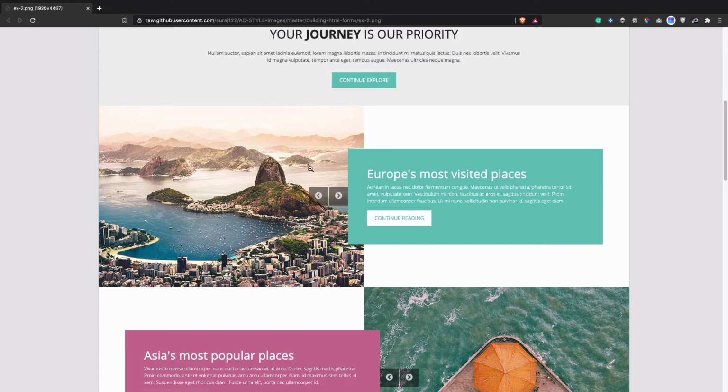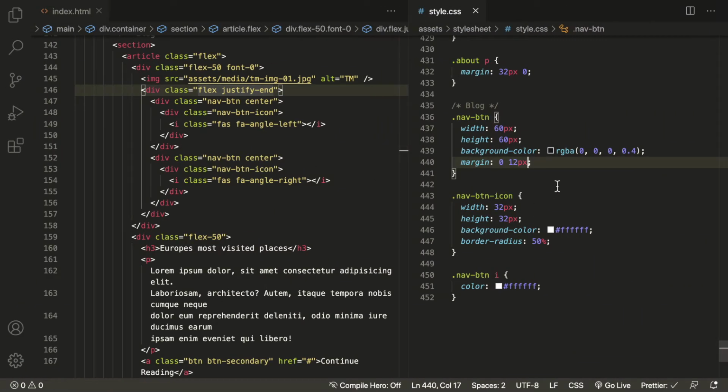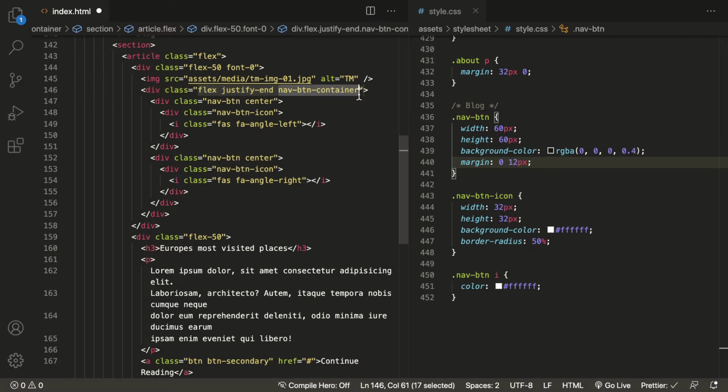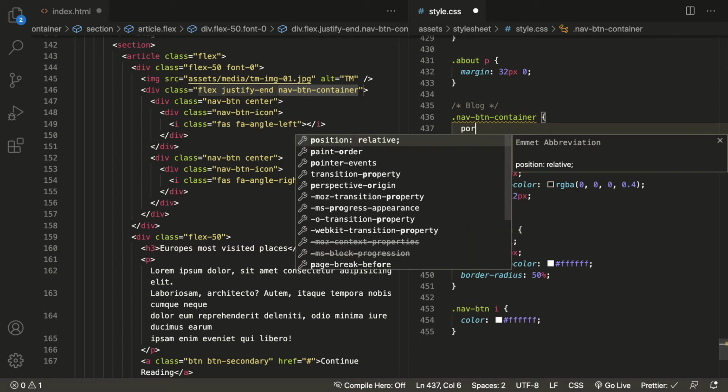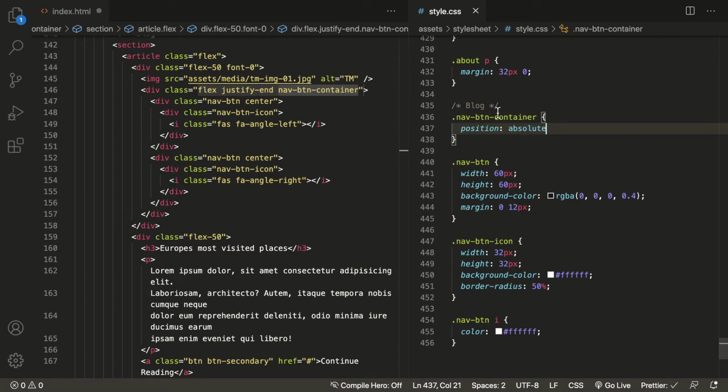So one thing we can do, to the nav btn content, let's apply class nav btn container. Okay, so to the nav btn container, first of all let's apply position absolute.